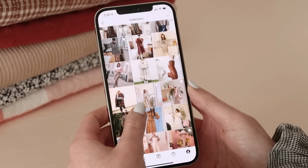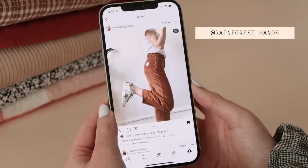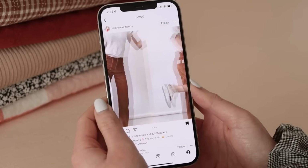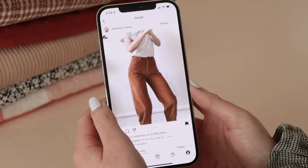And from this fabric, I actually plan to make a pair of trousers. I'm not much of a pants person. I much prefer to wear dresses, but I recently saw this post here by Rainforest Hands, and they've made a pair of corduroy pants and they just look so incredible that as soon as I saw this, I saved it because it really inspired me to want to have a go at making a pair of pants for myself.